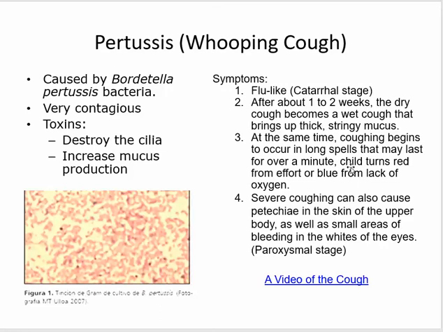There's another exotoxin that causes mucus to be produced at much higher levels because the bacteria have evolved to actually hide and be protected by the mucus. So your body is producing higher levels of mucus, plus it doesn't have the paddles to flick it out. So what do you do? You cough, cough, cough, because your lungs start getting filled with mucus. And sustaining your oxygen levels gets harder and harder. So babies especially can actually die from pertussis, just not being able to maintain enough oxygen. So you can watch that video and get a little more detail on that.